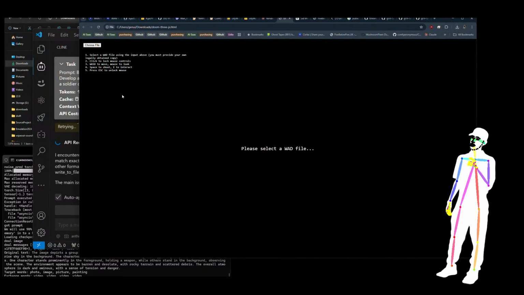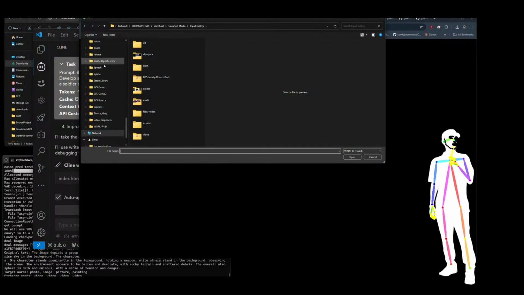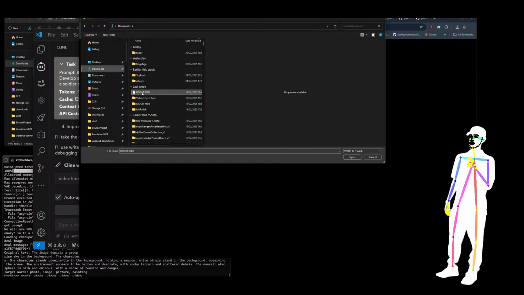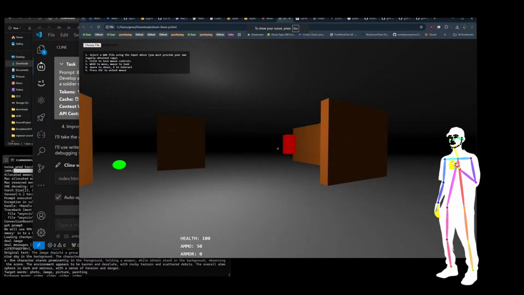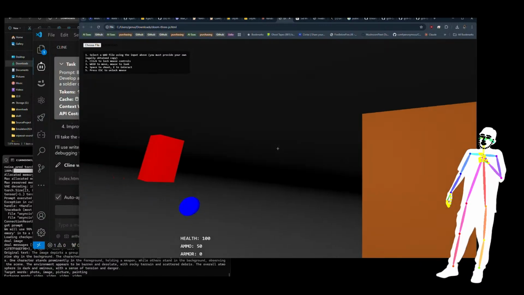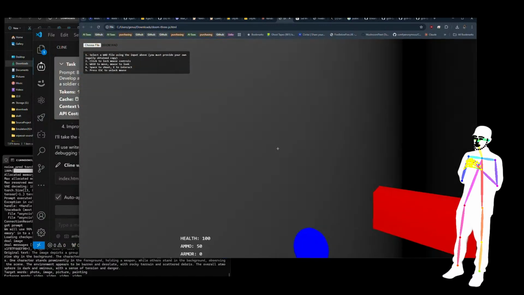Please select a WAD file, right? Okay. Hello. Oh. What? Whoa! It's like VR! Help!